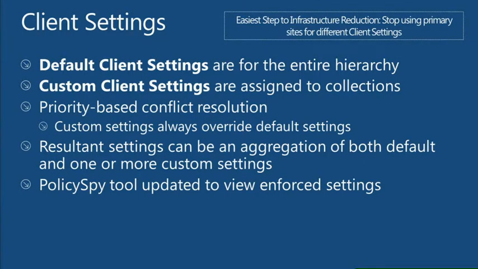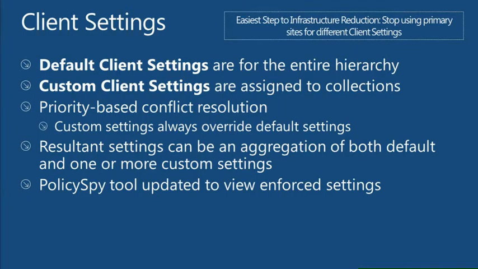Well, we're going to set the hardware inventory to be weekly or daily, whatever I want for my desktops, because that's the predominant number of clients. And then for John's server computers, we'll create a custom client setting with hardware inventory set to a monthly basis. We'll assign it to a collection of his servers. So his custom client settings will override the default client settings.